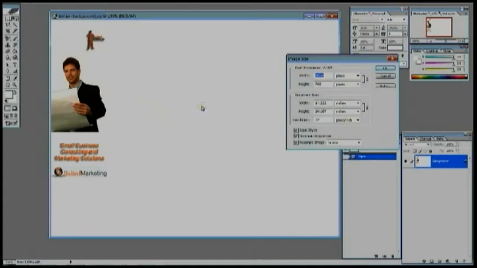I've already finished this, but what I'm doing here is just quickly showing you how to set it up, and if you need help with Photoshop, that's what we're here for. We can create this for you and get it going. So if you look at my screen, this is the actual photo.